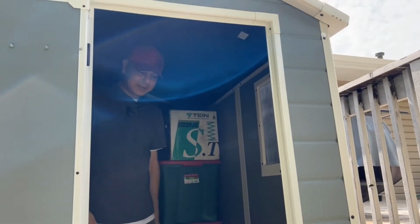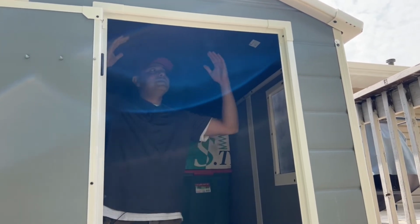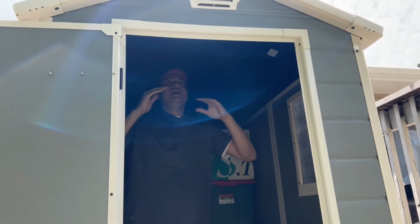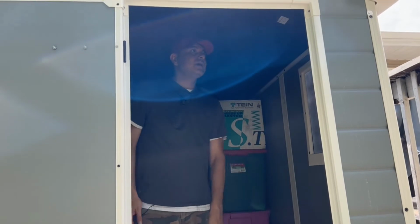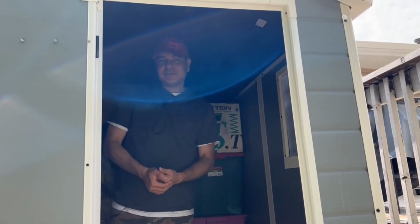Other than that, everything went pretty good. Just make sure that on your roof, the piece where it says "this side down" is going to be the bottom side of the roof, because it actually has a seam in the middle, and if you left that seam on the top, it's just going to collect water. So another little thing, but everything was pretty easy to put together if you just follow those instructions.